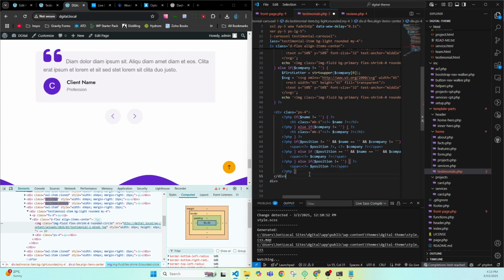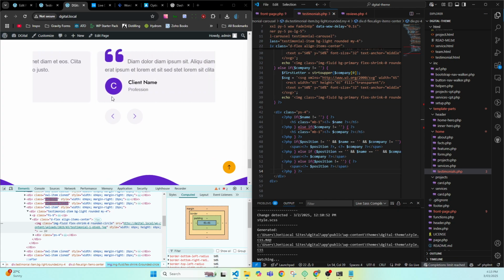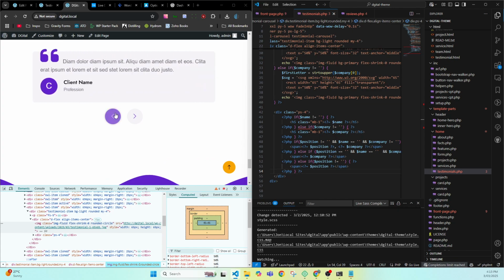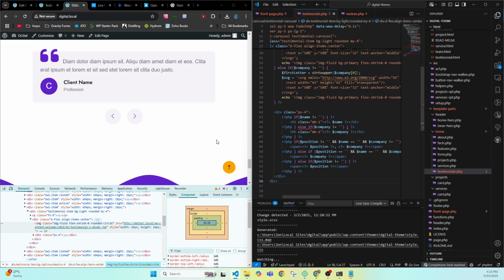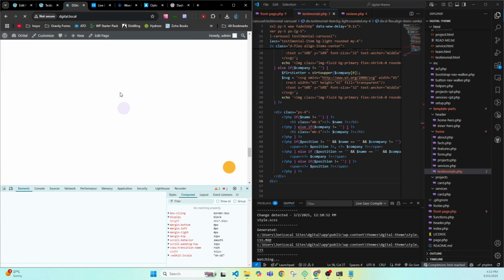All right, so basically, if we're showing a client name, then if they have a profession and a company, show position, company, separated by a comma. If we're showing the company name and there's no position, show the position, if there's a position. Otherwise, only show the position if there is one. So, yes.